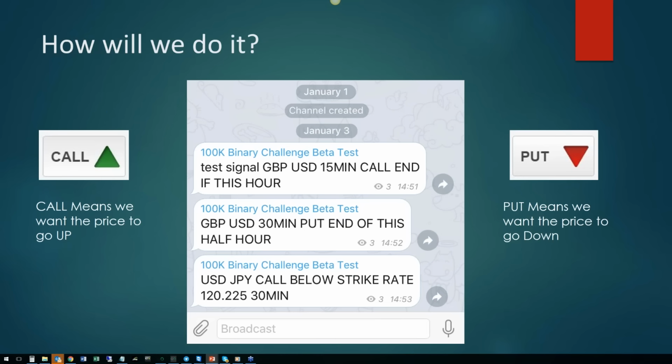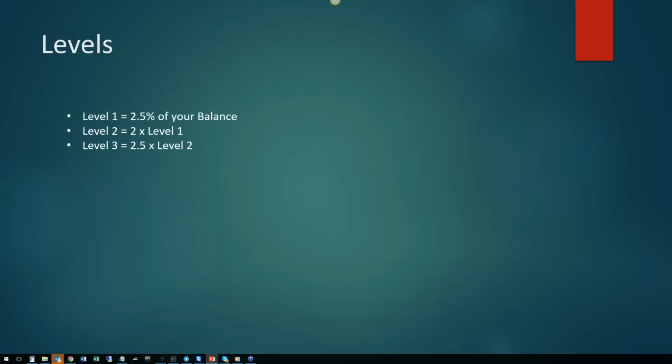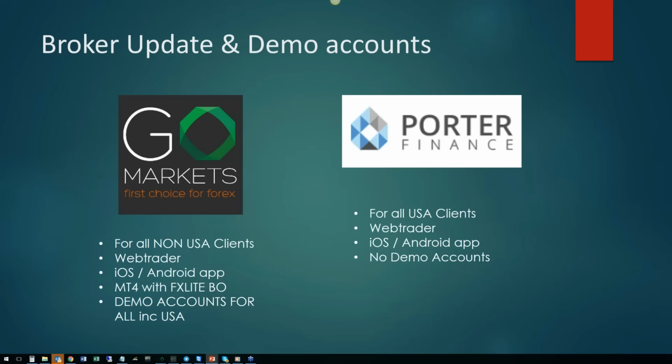So to very quickly bounce to the next slide, which again is an example of a trade in Telegram, which I've showed you. It will come through as a call or a put. Again, covered in webinar 1, a call means up, put means down. And you'll be given the end of this hour, start of this hour, on what to do. So we updated the trades to actually put an arrow in the middle to make it even more simple. If you look back in the slides, you'll see some examples of older trades. I believe it's like 2 slides before this one.